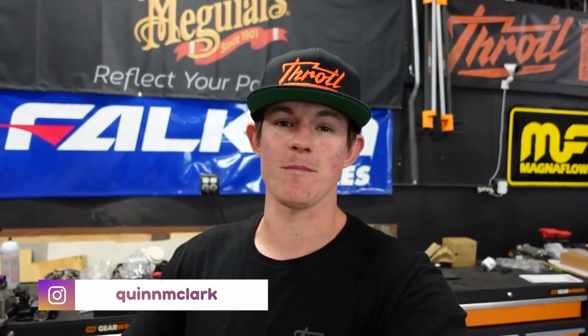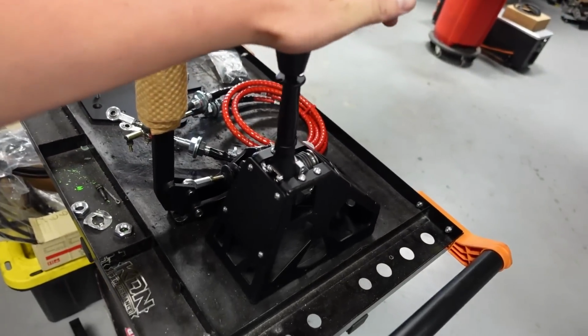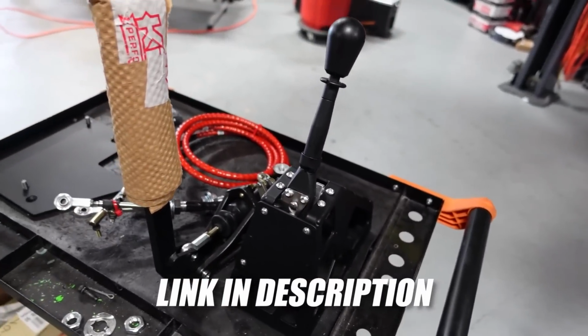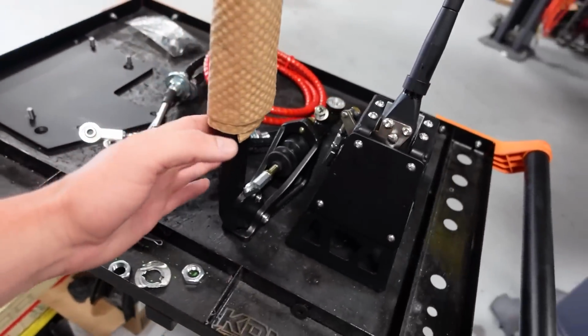Into the interior, because we got some parts that I've been waiting on for quite some time. This is our new KDN shifter kit that we're going to be putting in our Eclipse. It is a beautiful piece that we purchased through Boost in Performance. They specialize in Eclipse and Evo parts, and this is one of the beautiful shifters that they have. We also got a staging brake.